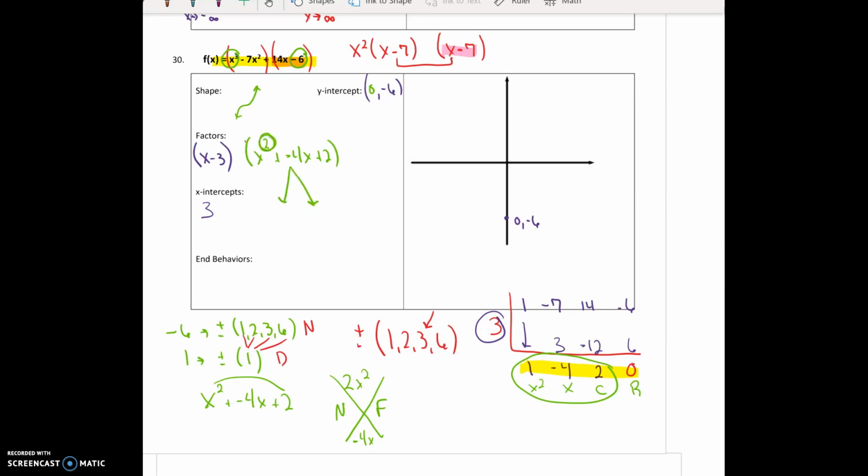And I should have 2 answers. So that's what I'm going to do next. So when you can't factor, then we have the quadratic formula, which I won't sing. But it goes x equals opposite b, so that's 4, plus or minus square root. So b squared, so negative 4 squared is 16, minus 4 times a, which is 1, times c, which is 2. And then it's all over 2a, so 2 times 1 is 2.